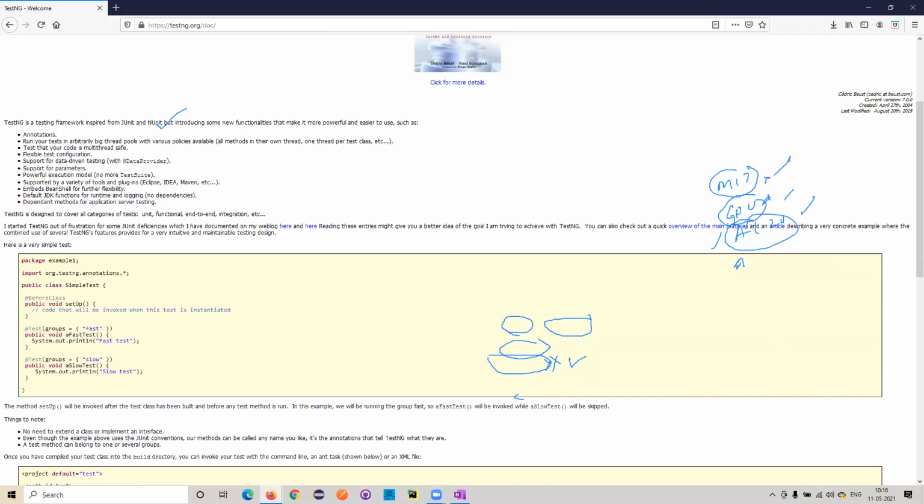What these 9 annotations will be doing is, for example, I need to connect to the DB, fetch the data, use the same data in my test case, and at the end disconnect from the DB.